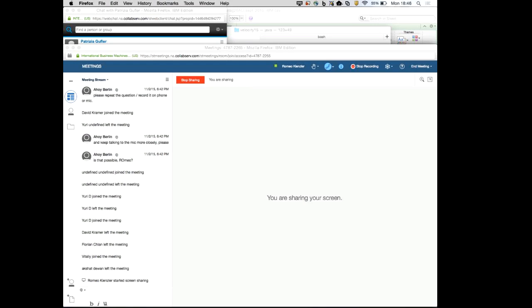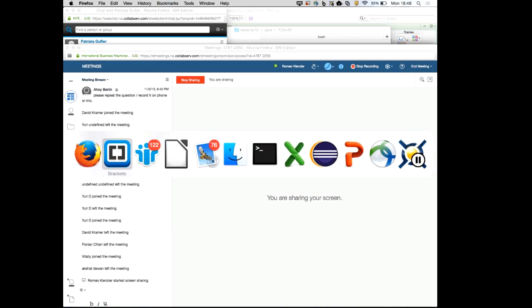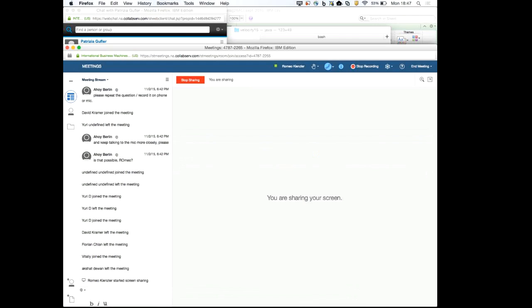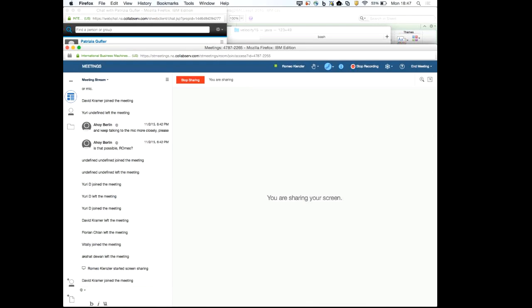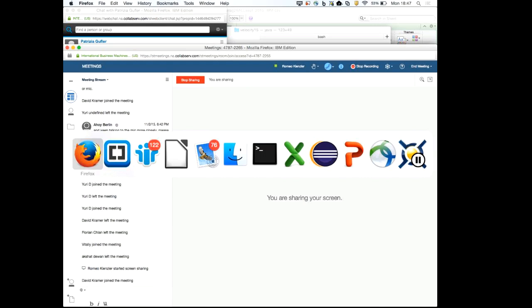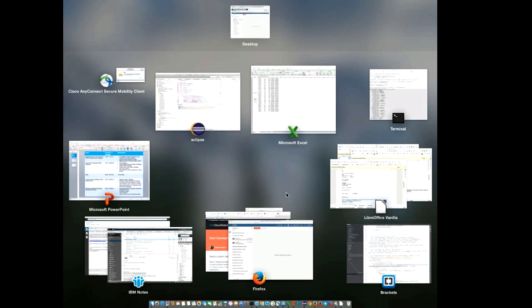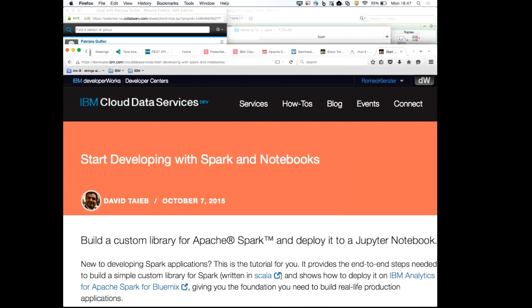So what I want to show you very shortly is we have an Apache Spark service in our cloud, and that is what Kevin mentioned, and he's actually running on this service. The cool thing about this service is that it's running in a free tier, so everybody can use it for free, and we have 50 GB of storage there.